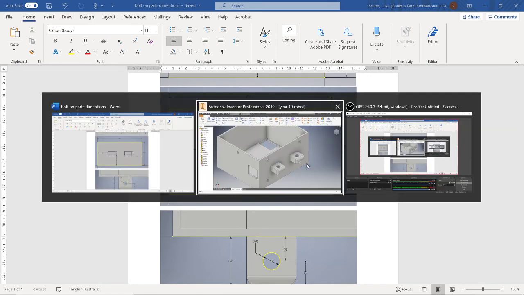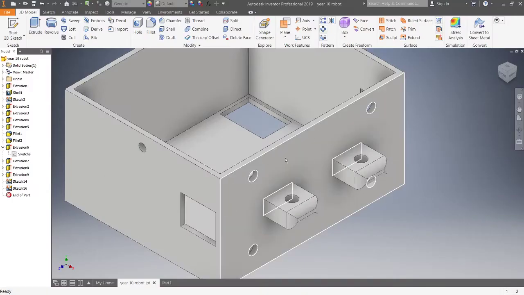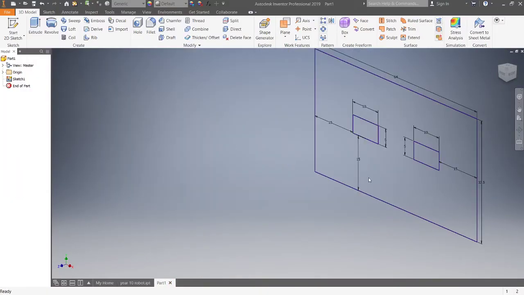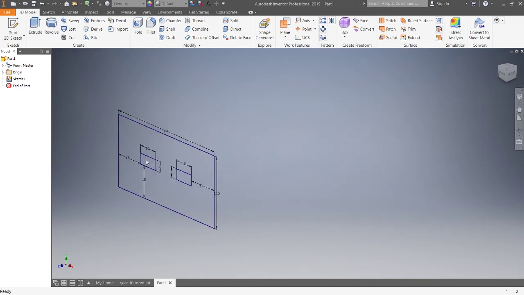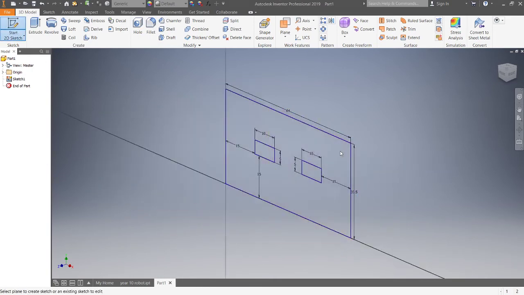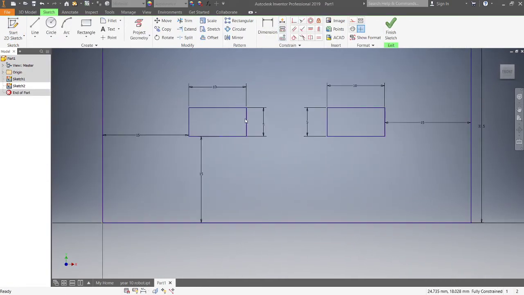Now if we go back to our part 1, we're going to start creating something off of that. In a new sketch, go file, new sketch. We're just going to draw on this sketch here. We're going to run an offset on these. To run an offset, you need to put these into that sketch because these are in the other sketch.